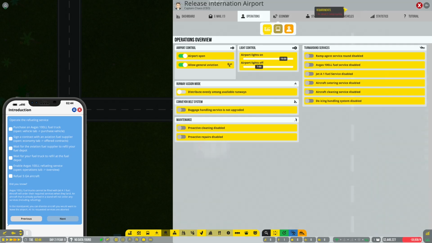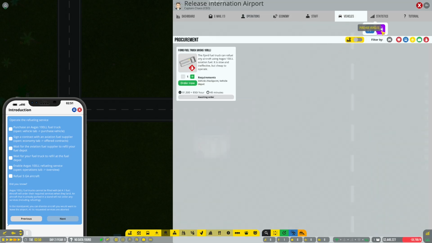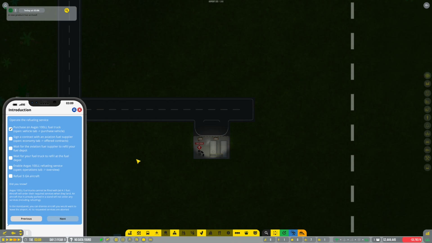Okay, so the vehicle tab is where we want to do that. That's all we can do. I think the one is going to be just fine. So let's order one of them for the time being.